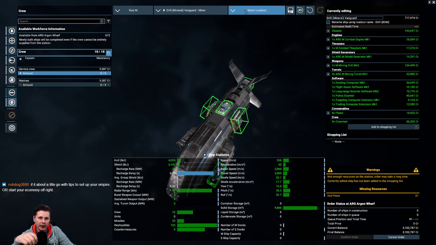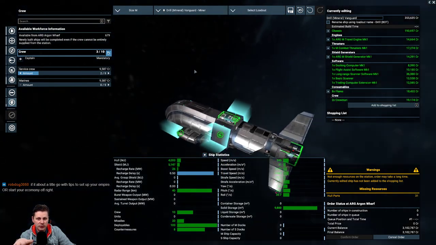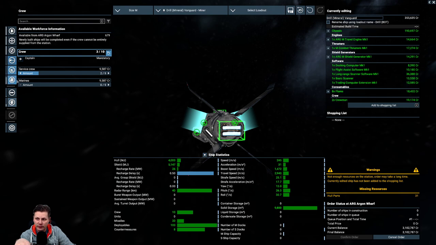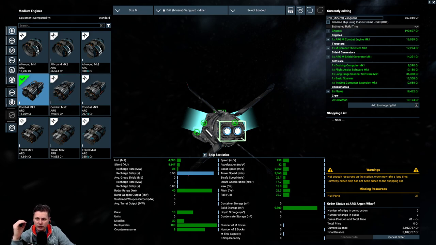Then I also have a basic trade ship. No weapons, shield, and a traveling engine. The traveling engine, because if you look at the travel speed in meters per second, currently it is 29.43. The combat computer engine boosts a lot faster. You can see that over here.